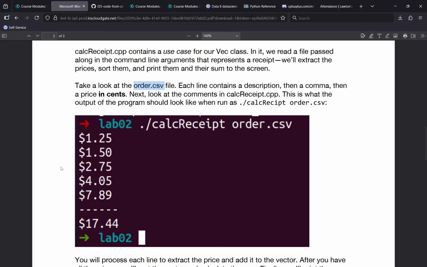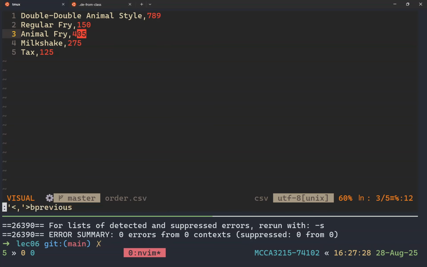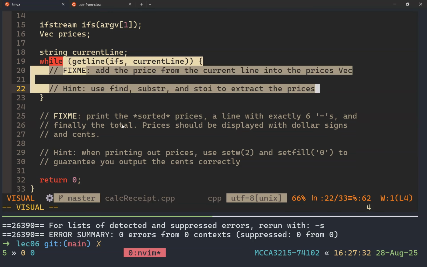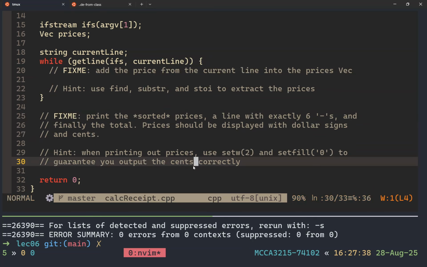Does that make enough sense? You're actually using your vector to save these, right? Save them, iterate through in sorted order, build up the sum, like you're actually using your vec as a vector. Yeah, that's my goal for you. So just get that working as well. Okay, so I've given you most of that stuff. Just extract the price from each line of the file, sort it, iterate through it, print it out.